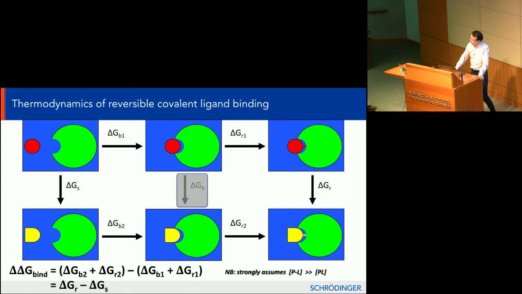This is the thermodynamic cycle of reversible covalent inhibitors shown here. First step, it forms a non-covalent complex, and then the chemical reaction happens. If the reaction is reversible, then the binding affinity is determined by the relative energy among those states. If the equilibrium concentration of the non-covalent complex is much, much lower than the covalent complex, then we can ignore the middle state. So by calculating the energy to mutate from protein-ligand 1 complex into protein-ligand 2 complex, and the energy to mutate from ligand 1 to ligand 2 in solvent, we can calculate the relative binding energy between the two ligands as the formula shown here.